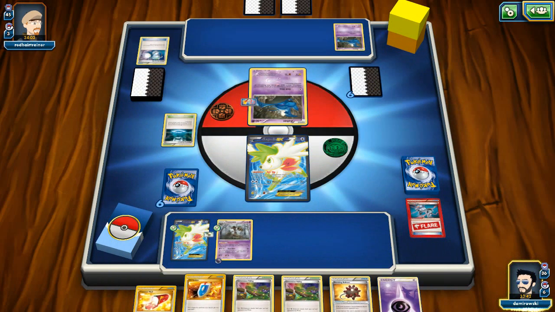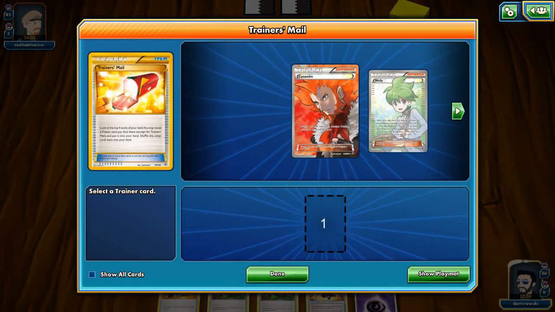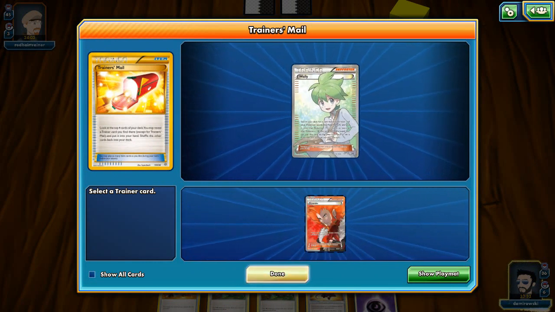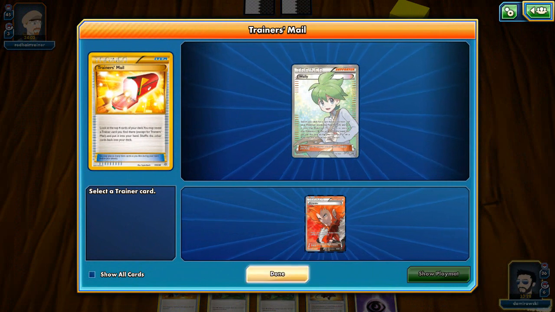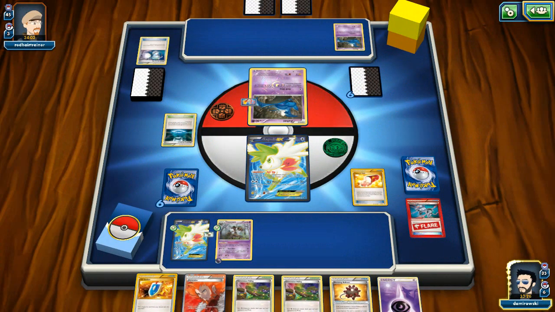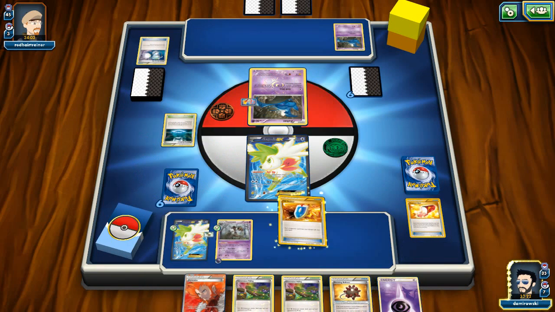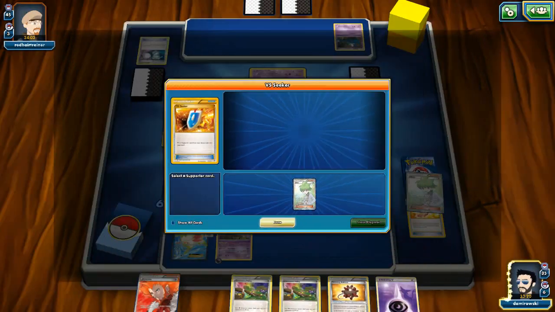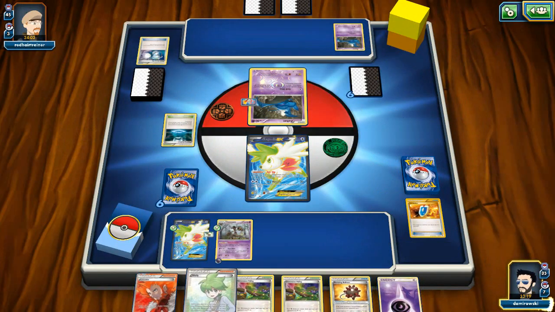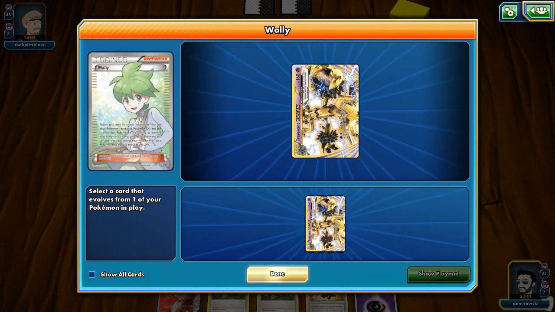It's my turn. Okay, Trainer's Mail. What can I get with the Trainer's Mail? Trainer's Mail for Wally and the Lysander. I can grab Lysander. Because I already have Wally in my discard pile, and that means that I can play it. But by taking that Lysander, I have a chance to do something.